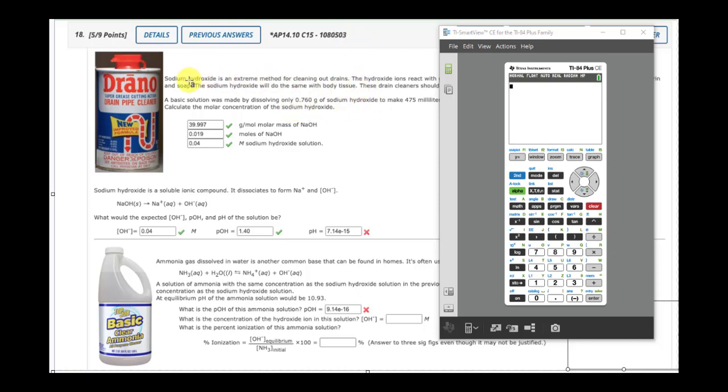Well, here we go. We've got some sodium hydroxide. That's the classic strong base, and you're going to find sodium hydroxide on the AP exam somewhere. If you don't, you've got a fake test. Here are some correct answers for it, but let's just check.